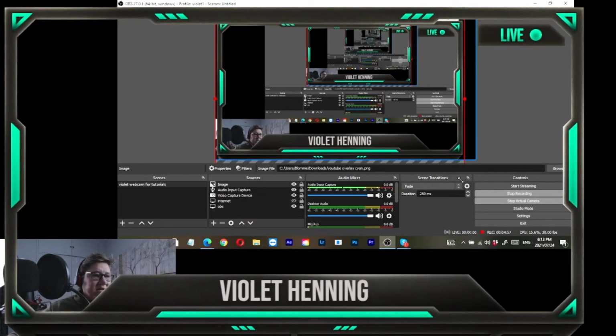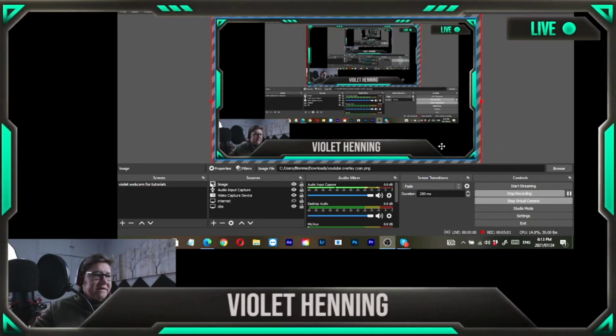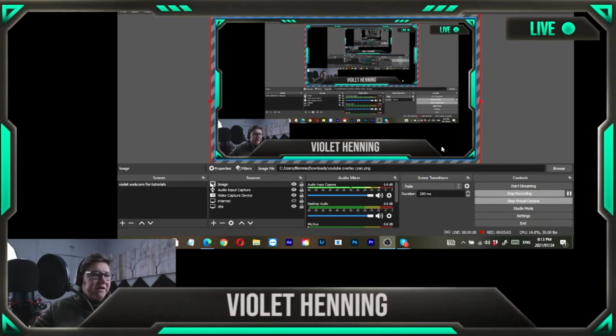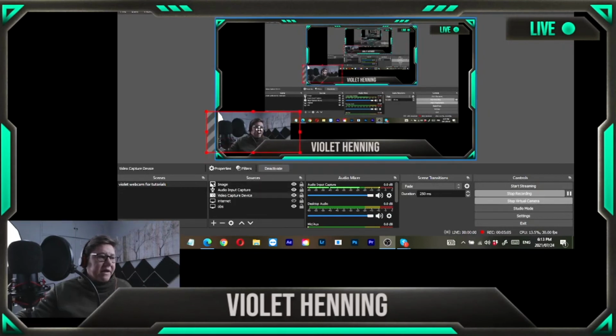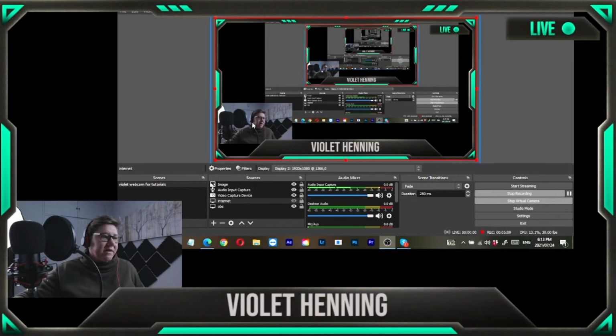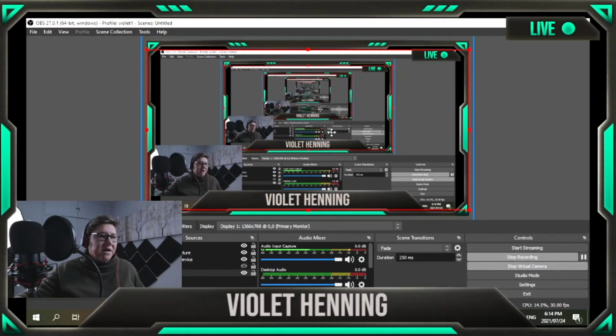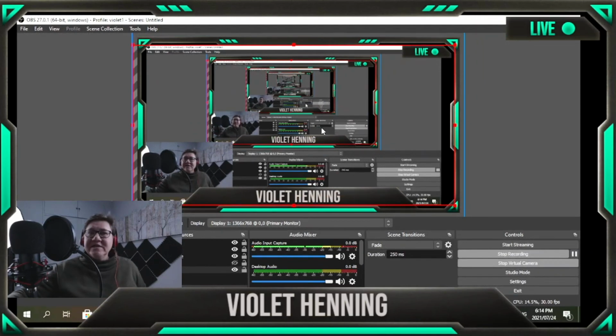I can drag out this overlay nicely and throw it right over top of everything that I'm doing, and I can move stuff around so that people can see them nicely and make them bigger or smaller, any way that I want it. The reason that you're seeing all these multiple screens over here, which is your infinite desktop screen, is because I'm doing a screen recording of OBS to show you about OBS.